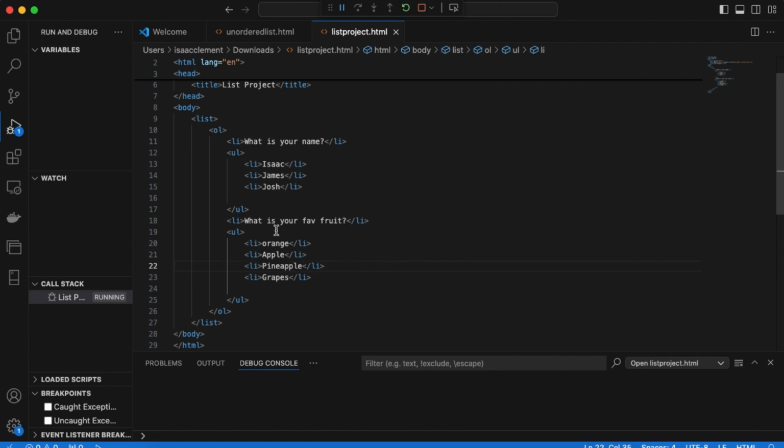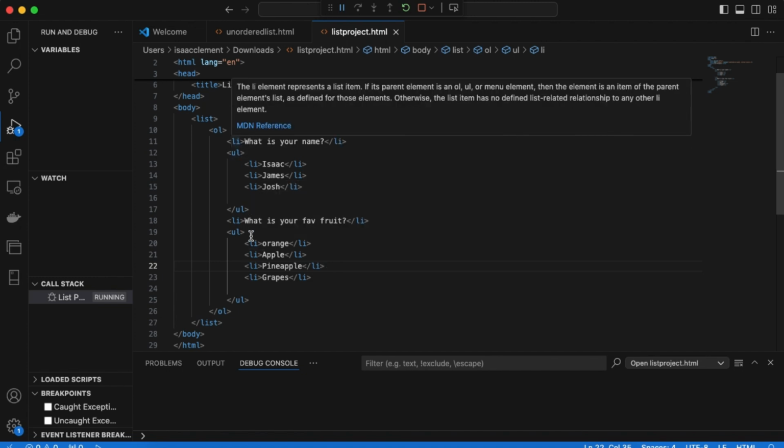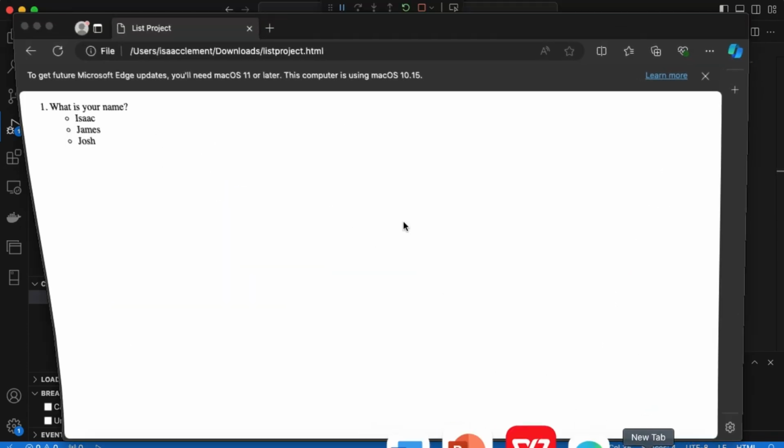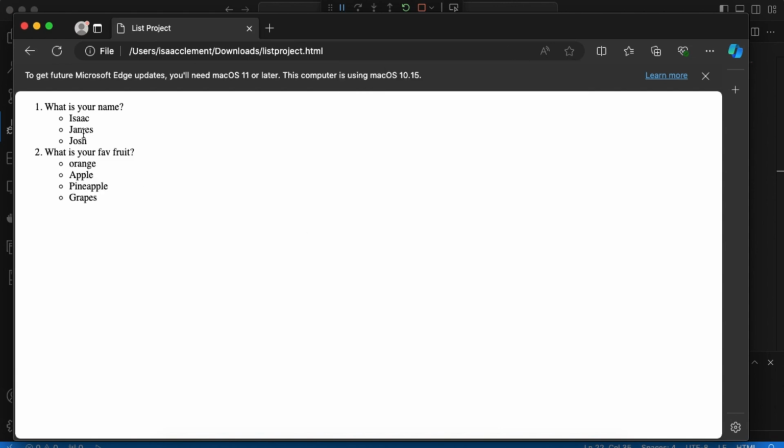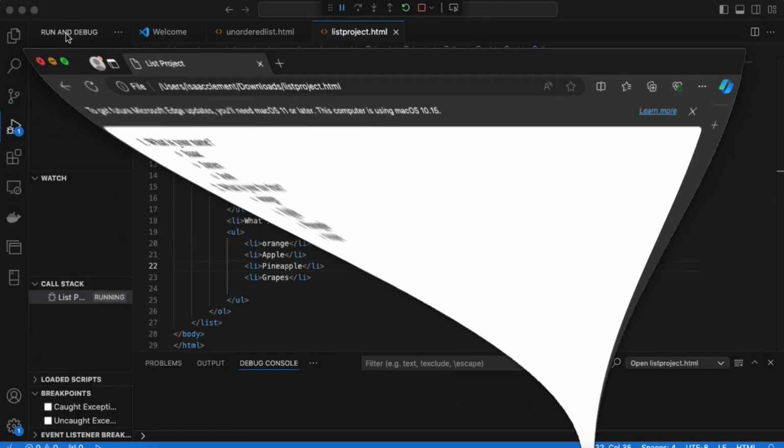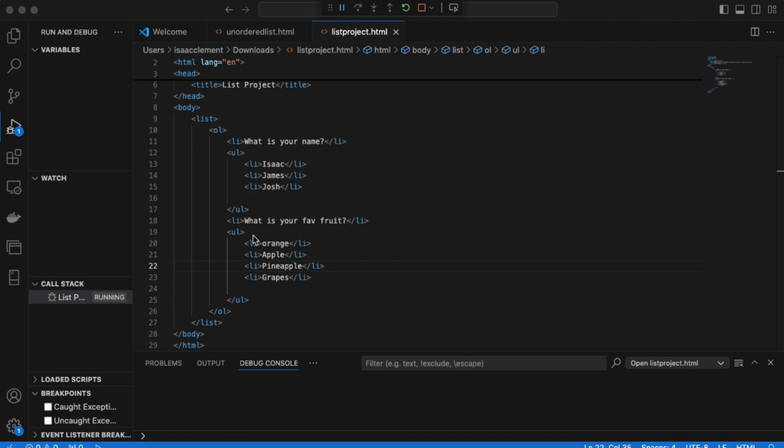Okay, so here we have just added more questions. Take note, our ordered list encloses the two lists so that it will number them appropriately. Let's just refresh so that you see what I'm saying. You see that I don't need to create the numbers, it's just automatically giving me the 1, 2, 3, 4, because my code says list inside my ordered list.